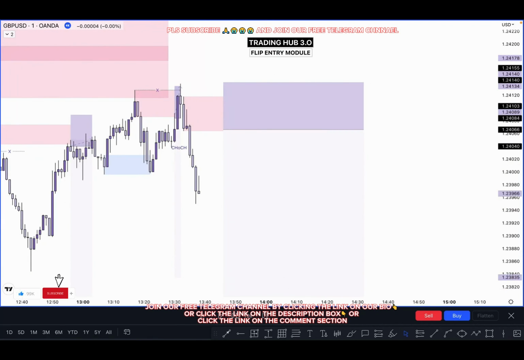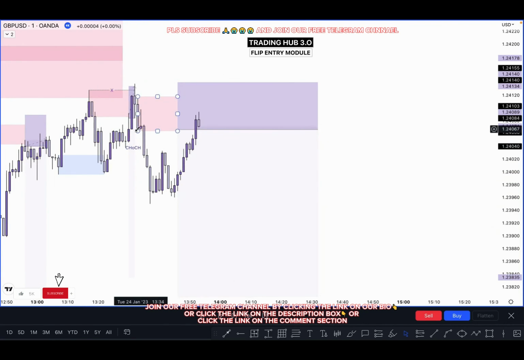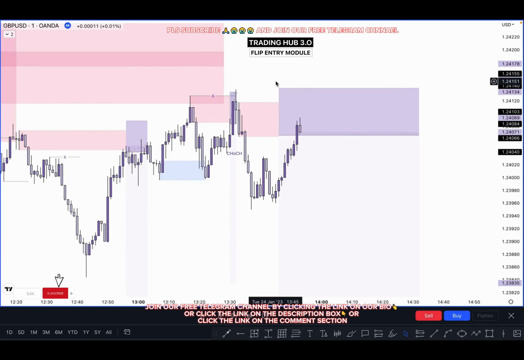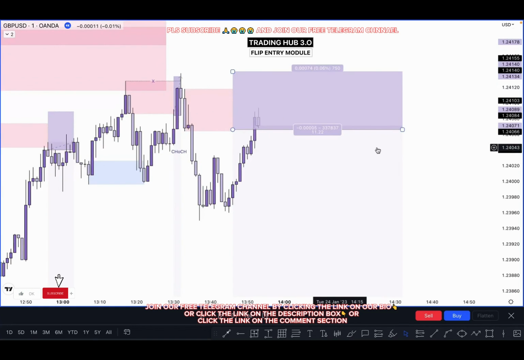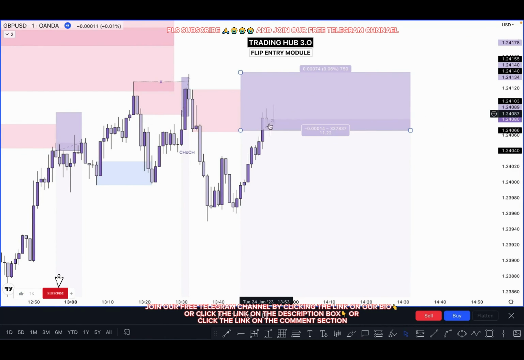Okay, the market pushed downside. All right, the market continued to go higher. Finally the market hit our unmitigated order block, which is here. Once price taps on your order block in a lower time frame, so price tapped here, and you have to wait for it. Let's see what happened next after this one. In this case, price pushed downside but did not close below it, right? So let's see what happened next.